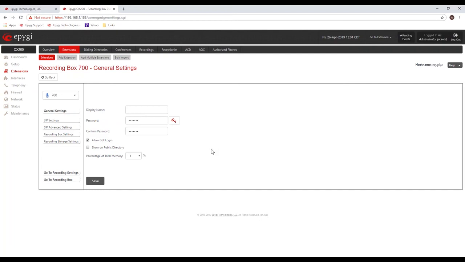I also didn't mention in the general settings, there is a percentage of memory that's going to be allocated to call recording. And yes, call recording does require a lot of memory for those calls that are recorded. So we do recommend, if you're doing call recording, that you have an SD card.